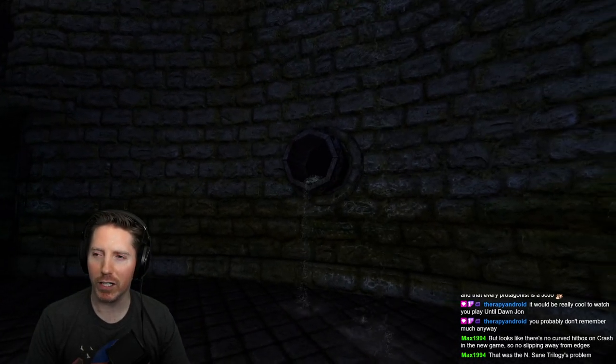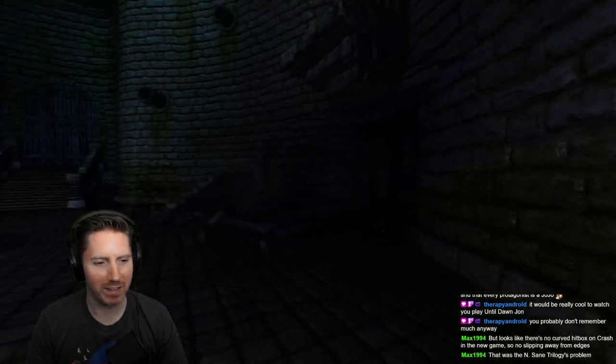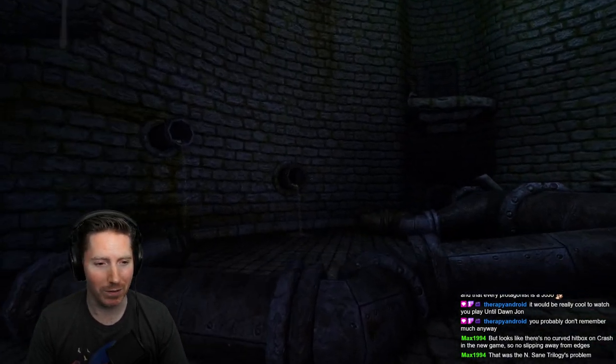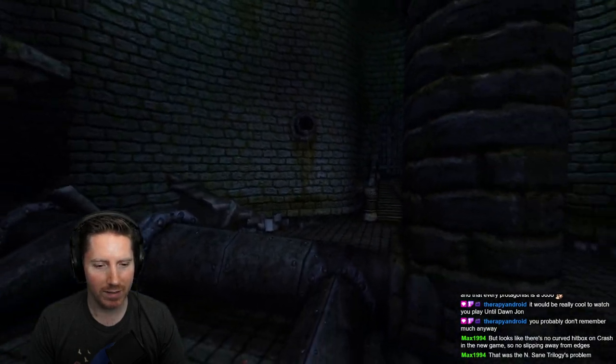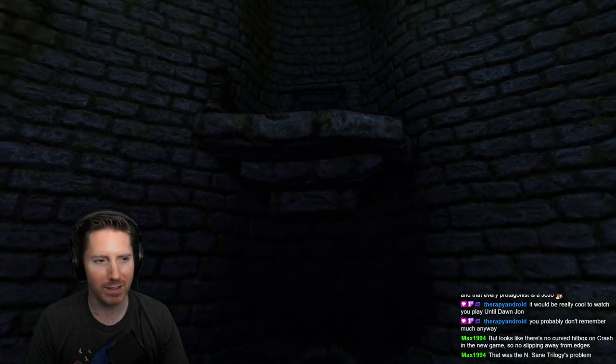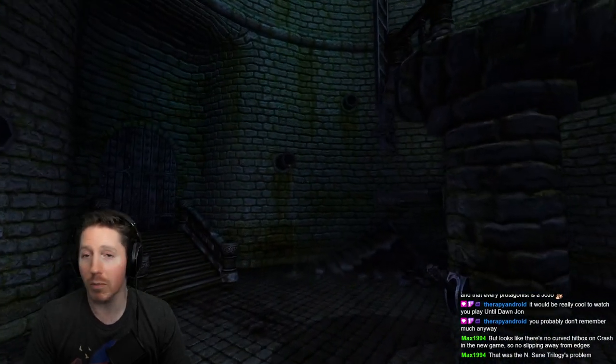Oh, that sucks that Crash 4 is 30 frames per second on those Macs. That means that it's probably pretty impressive graphically, though, you know? I mean, I thought that the Insane Trilogy was impressive looking, and that ran at 60, I think. So this is going to be even more impressive, right?